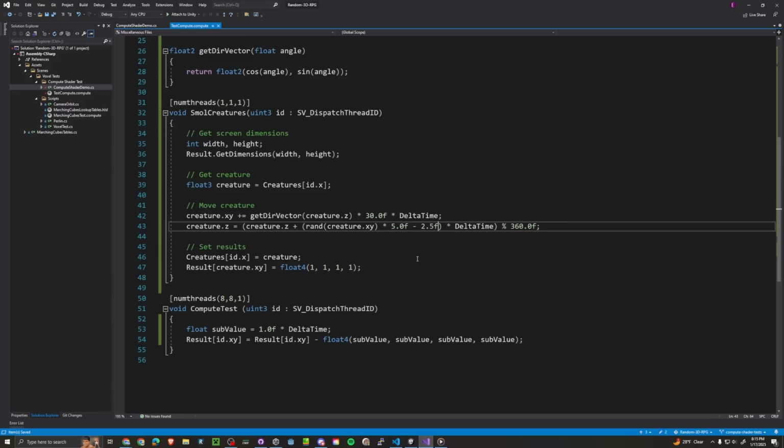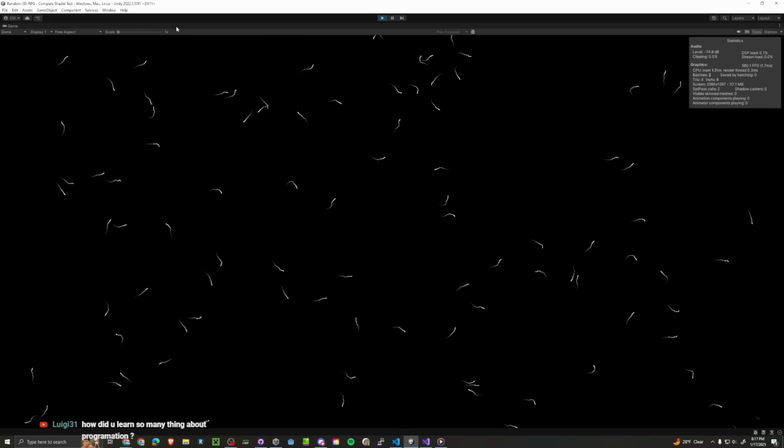So now if we just change the velocity a little bit and change the rotate, we get something that looks a little cooler. Nope, they're just going in circles again. Just kidding. Woohoo! What's happening right now? I'm making a bunch of little things that move around the screen. I don't know. Look at them. They're so cool. Look at that. Now there's a whole bunch of them.